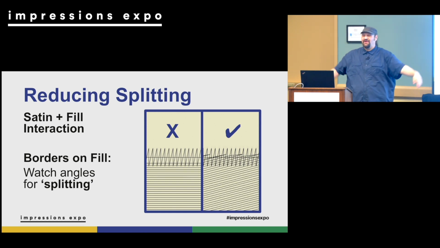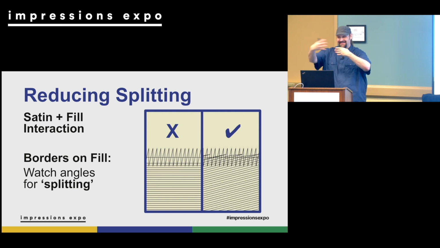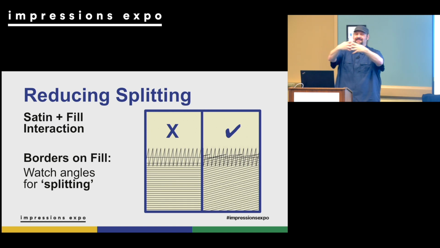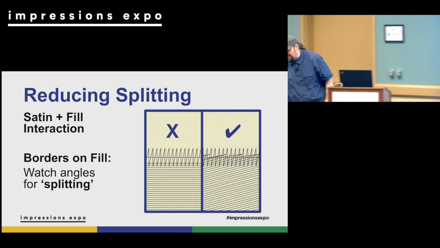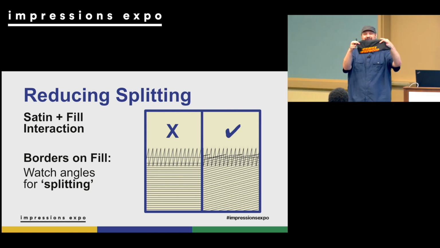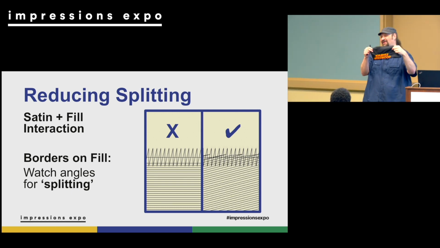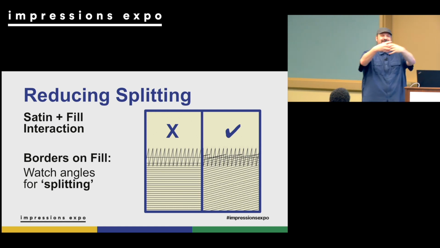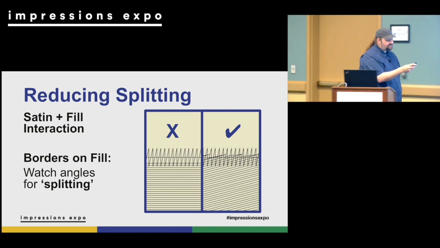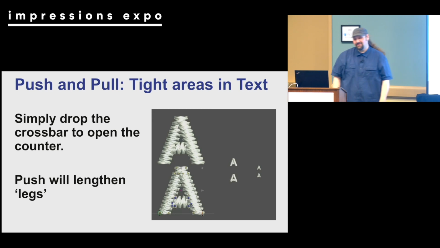Also, because when you lay satin stitches on top of a fill and they're all in exactly the same angle, which that horizontal means all your vertical stems are going to be in that same angle as satin stitch, you'll see blending as that top stitch tries to sink into that bottom fill stitch at the same angle. When we're trying to actually blend something on purpose, one of the rules is that all the stitches have to be in the same angle for it to blend correctly. Well, that also goes against us when we don't want blending to happen. If things interact at the same angle on top of each other, the stitches try to sink into each other under tension.